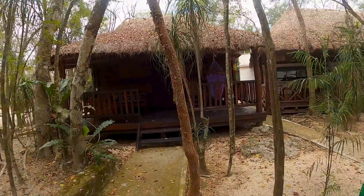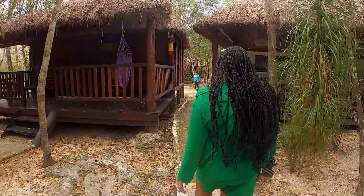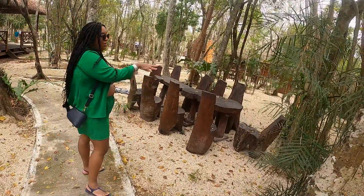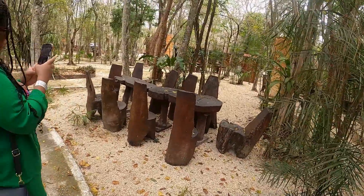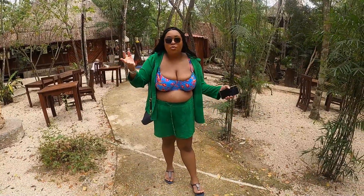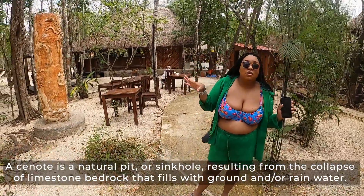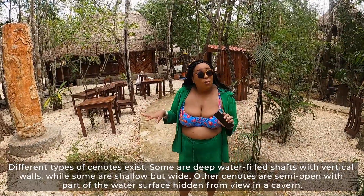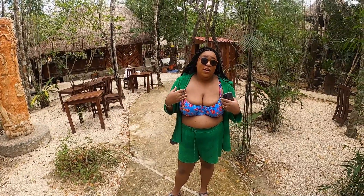I got a little hammock over there. I think you can rent these — they have a number on it, so that's cool. A cenote is essentially a sinkhole that fills with water from surrounding limestone — we'll put the actual definition below. As you can see from the cenotes we're visiting, it's kind of like a little pool of water, and they're really beautiful. They're all really different. Some have a lot of wildlife like fish, turtles, and alligators. And if you're a diver, there are some really good cenotes to go diving in — you can also snorkel as well.